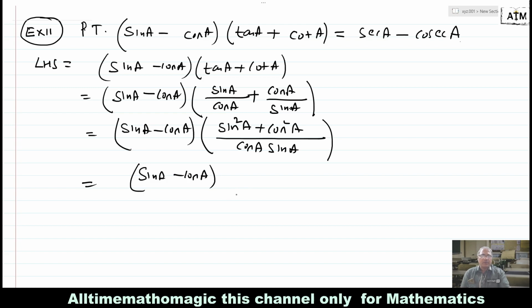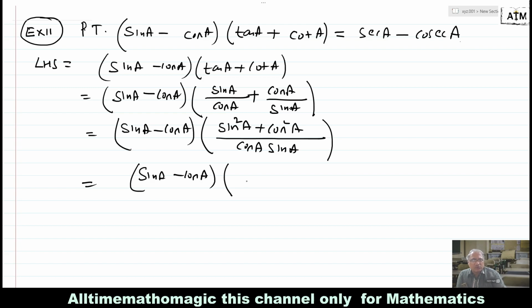In trigonometry, sometimes a problem looks very horrible, very dangerous, but when you start solving it, you will feel that it is nothing. Like this problem, it looks very horrible. In the left bracket sin cos is there, in the second bracket tan cot is there, and in RHS secant cosec. So all terms are different. As soon as we see the problem, we feel it is quite tough, but start solving it and it becomes easy. So never be afraid of problems, start doing it. Do something, you will get the result.